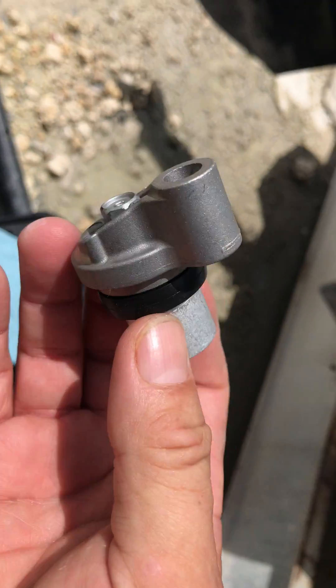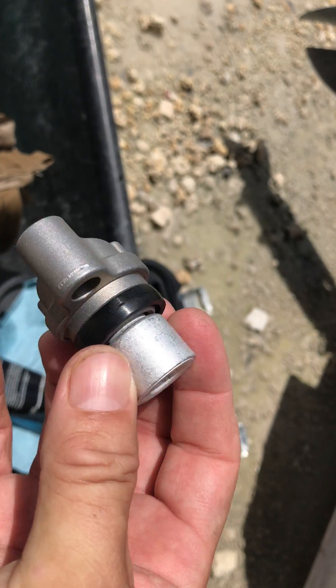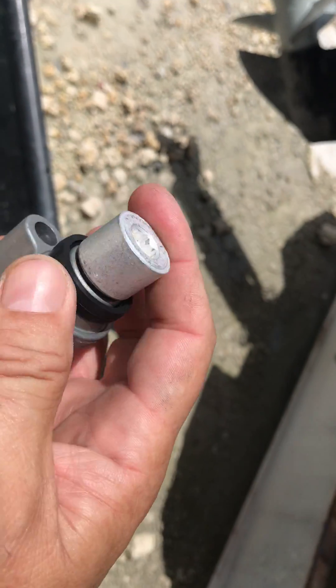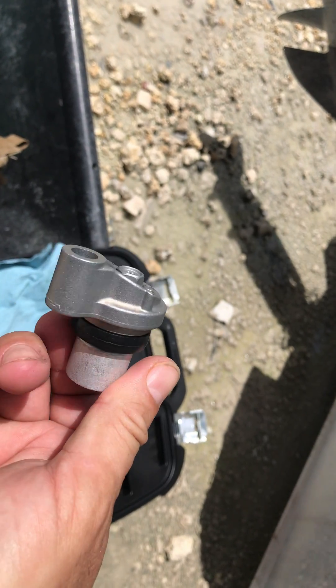I'm going to call this task that should have taken 10, 15 minutes, which became a week waiting on parts and trying to get the corroded pieces cleaned up. What a pain in the butt. That's why you really got to check your boats. I'm learning — bought it used, so I'm learning. Got to keep up on these every six months.